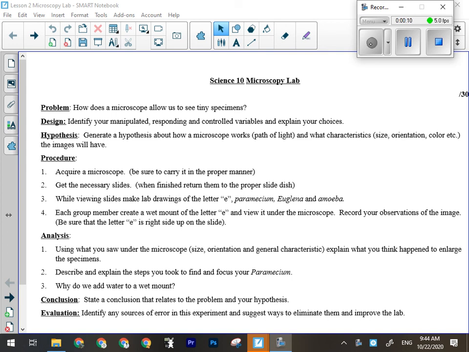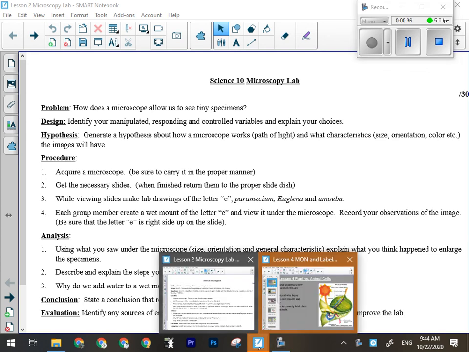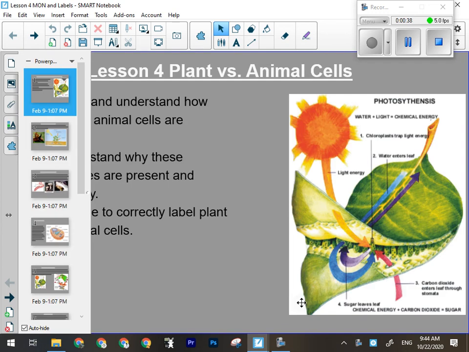Since we're about to go over the labeling of the cells, I will expect that you are able to label fairly accurately most parts of the amoeba, paramecium, and euglena. Just do your best. When we do the cell anatomy lab, I'll expect even better accuracy on the labels. For right now, I'm mostly concerned that your labels go horizontally and that you're following the proper format that we talked about in class last week for our cell diagrams.